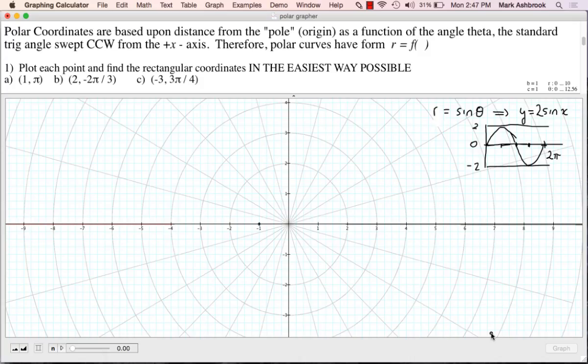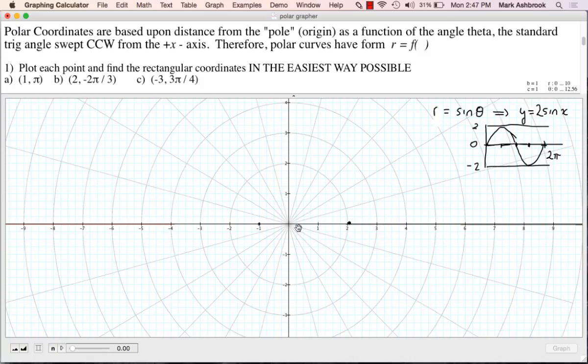Okay? So we're going to use this sketch to help us come up with the sketch in polar coordinates, because our x-axis here is going to be our sweeping counterclockwise angle theta, and then the corresponding y values are going to be our distance from the pole. So we really need some good imagination, visualization skills here, and some good covariational skills. How are quantities changing together?